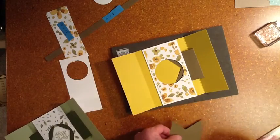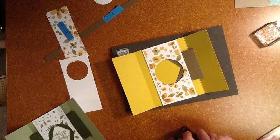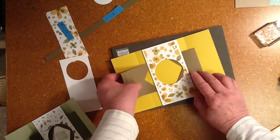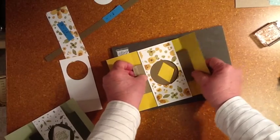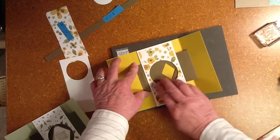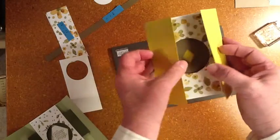So then we're going to do the same thing with this piece. Trying to get some adhesive right up to the edge. Alright, so now I want this notch as even as I can get it with that one. And for me, it helps to just bring them a little closer together so I can kind of peek. And when I think they're as close as I'll probably get, then I fold this over on top of the adhesive, open it up, and now you can see that the shutter functions.